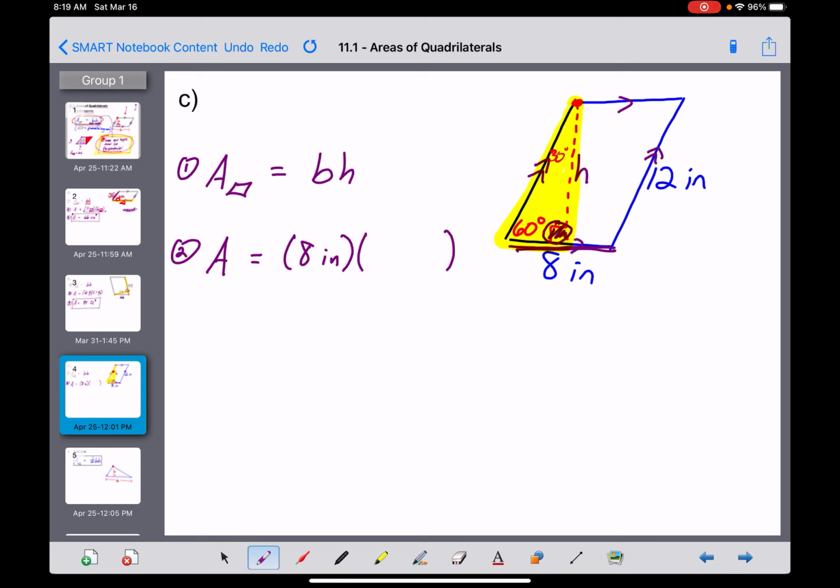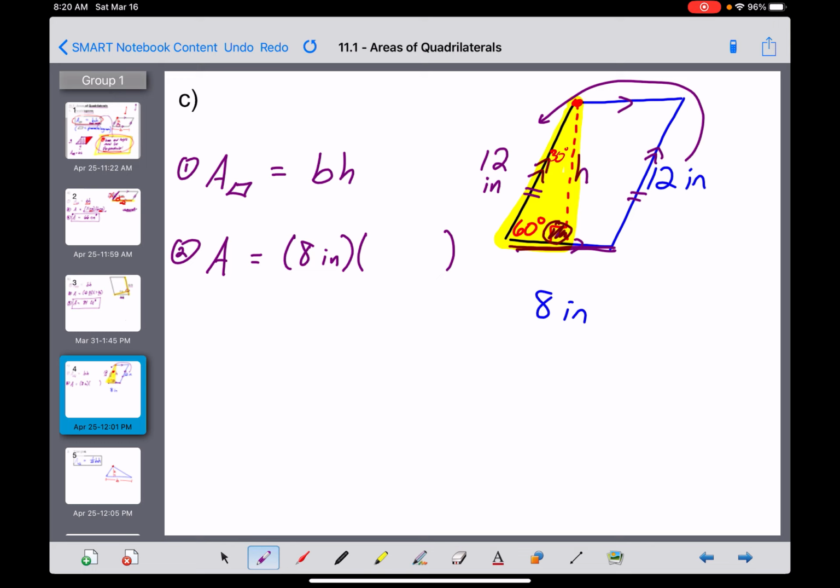I'm going to take advantage of the fact that this is a property we learned of parallelograms back in the day. Opposite sides, in addition to being parallel, must also be congruent to each other. So if this right side of the figure is 12 inches, this left side of the figure has to be 12 inches as well. And now, I don't love where I put everything in this figure, guys. Sorry, we're dealing with a 30, 60, 90 triangle there in yellow, and we know the length of the hypotenuse.